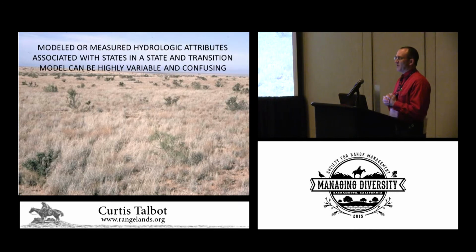So it's not always clear. It'd be nice if we could go back to that one slide that I showed, where you could break out unique hydrologic processes. Okay, this one belongs at this scale, this one belongs at that scale, a one-to-one relationship. But it doesn't happen that way.